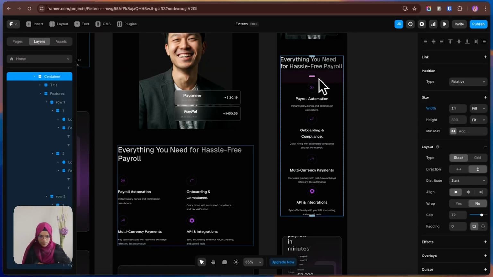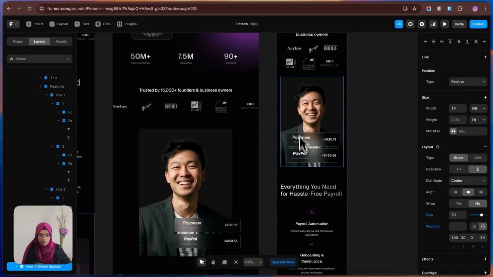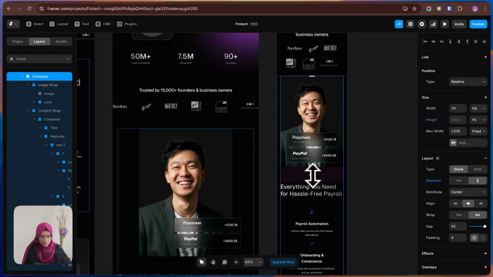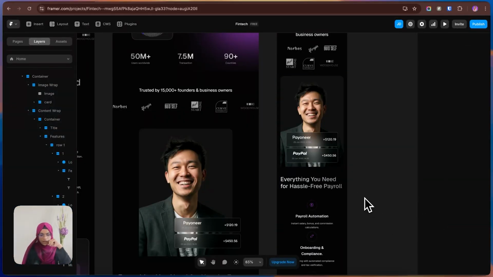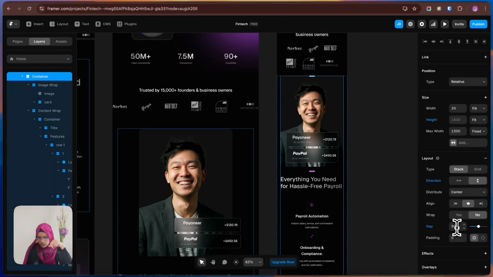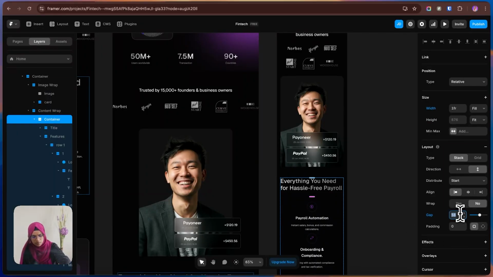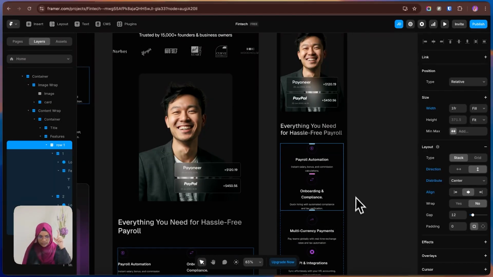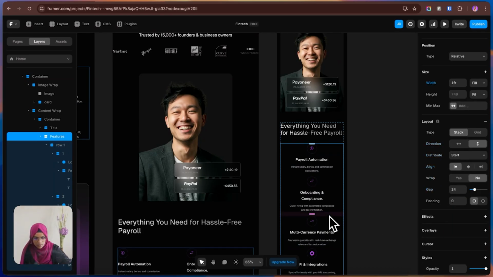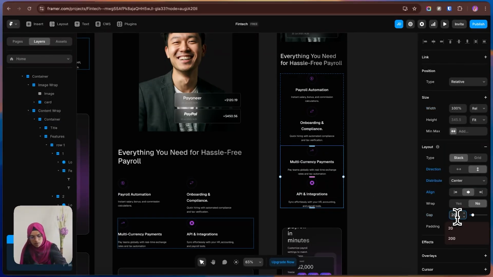So we made some changes. Let me reduce the gap a little bit, okay? And coming to the container, let me decrease the gap, let it be 50. No, let me give it as 60 itself. And coming to this, let it be 40. Okay. And coming to this whole thing, that is row 1, let me give the gap to be 20, and here 20, and inside it let me give the gap to be 20.